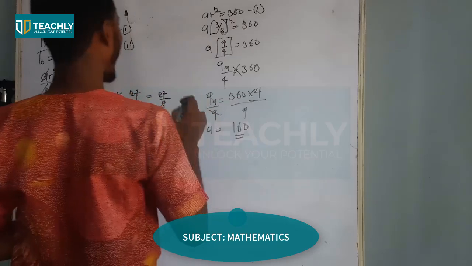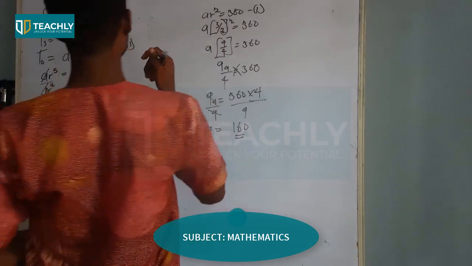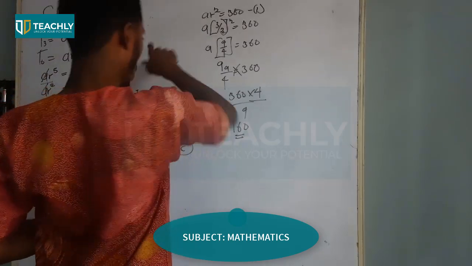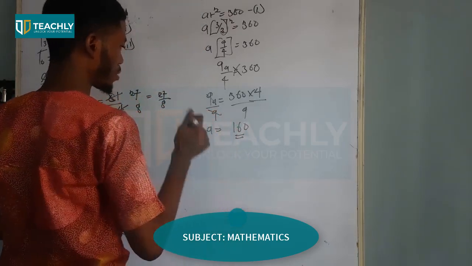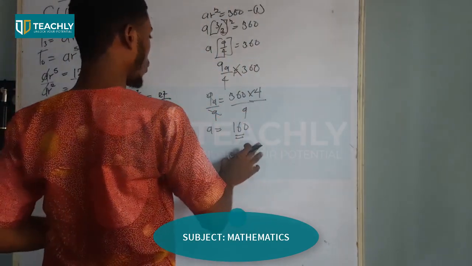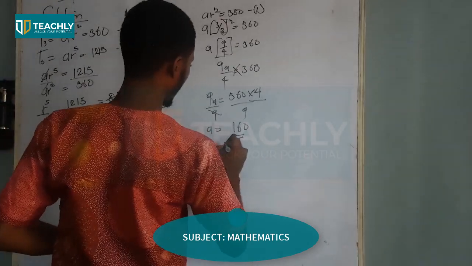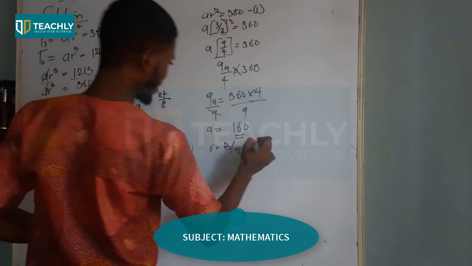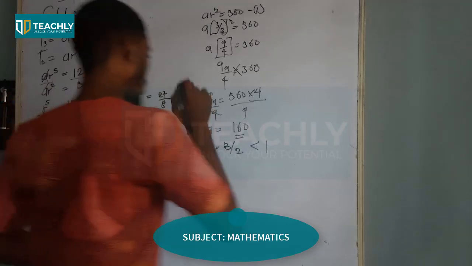Now, in the formula I gave earlier, I gave two formulas because we are dealing with the sum of the nth term of a geometric progression. I told us that there's a particular formula we use when r is less than 1, and another one we use when r is greater than 1. In this case, our r is 3 over 2, right? So that means I'm going to use the first equation.